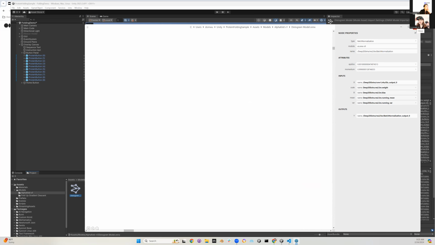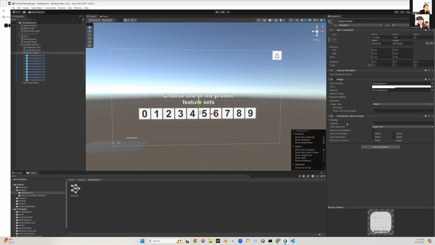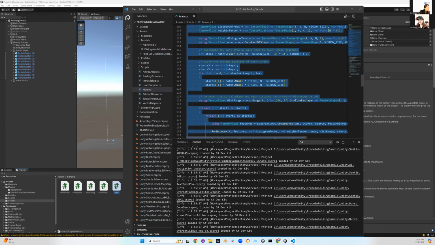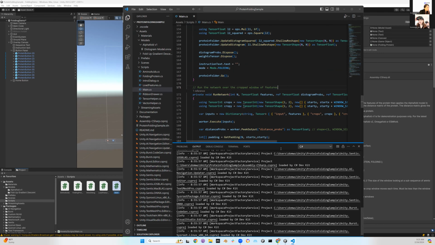Okay, so this is the AlphaFold V1 type of folding, kind of like an AI thing. Okay, so let's go back to the Unity code. They have a lot of code. You can dive in and take a look. Today, I will just share with you the normal code. And if you want to learn Unity Sentis, you can go to the documentation and take a look.